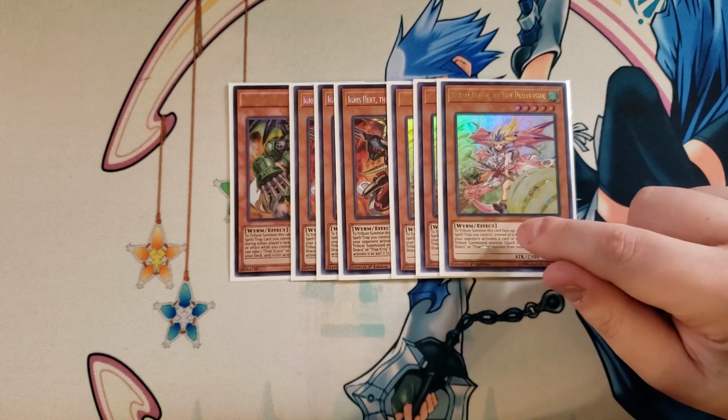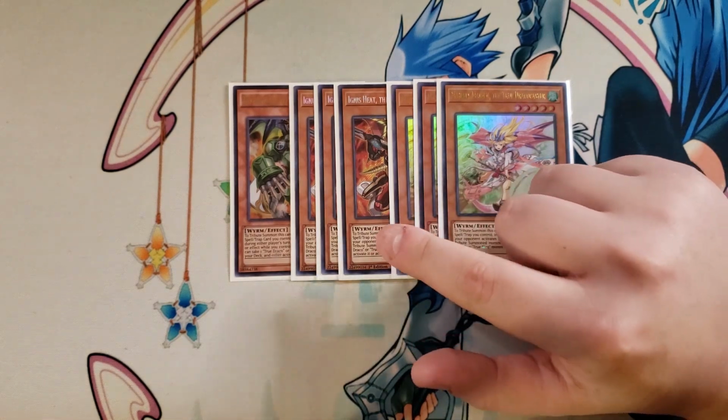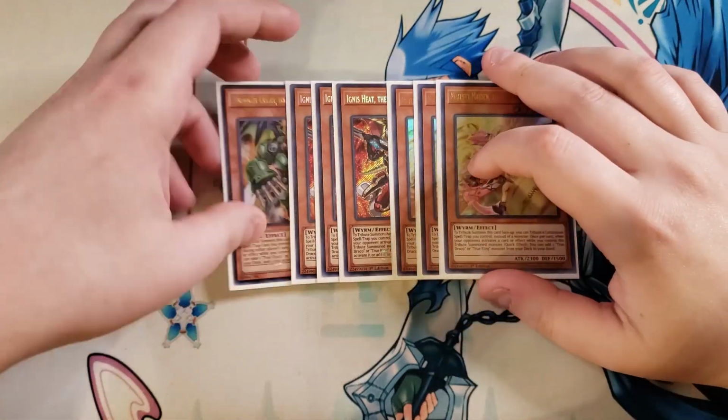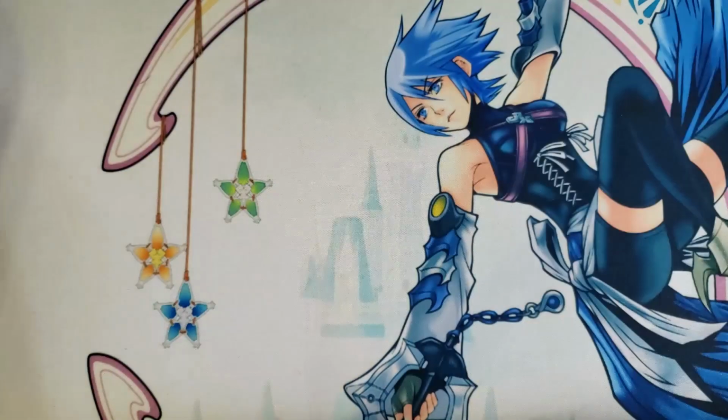Where this card can search the monsters, your copy of Ignis Heat can search the spells, and your Dynamite Knight can search the traps, which is really, really good for this deck. So that's it for the monsters, guys. Let's get into the spells.